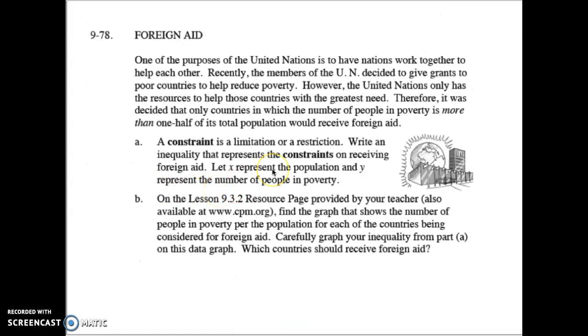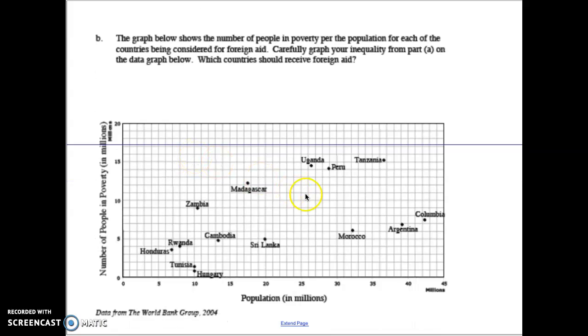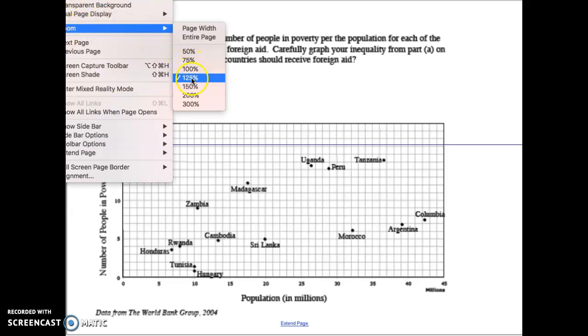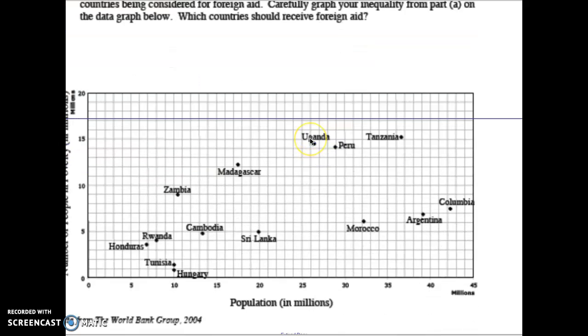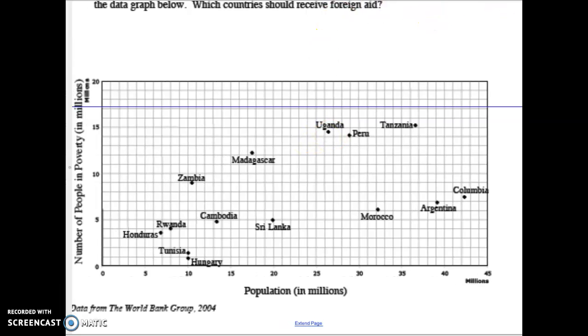78, in order to do 78, this is a really good problem, but there's a resource page I'm supposed to be giving you. So I'm going to give it to you right now. You're going to have to copy it down to the best of your ability on graph paper. Here it is right here. I wonder if I can zoom that in for you a little bit. There we go. Let's just slide that over so it fits on this page.